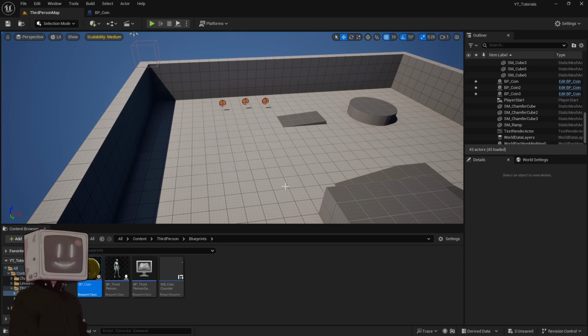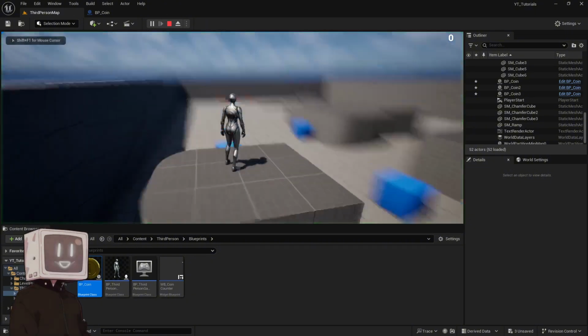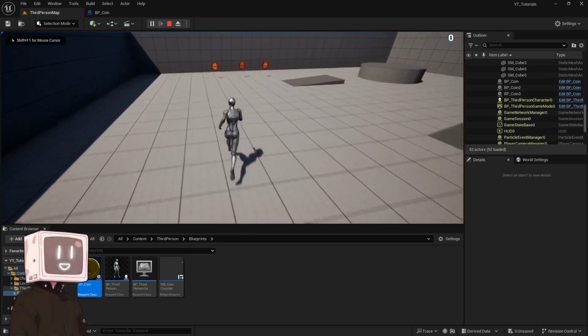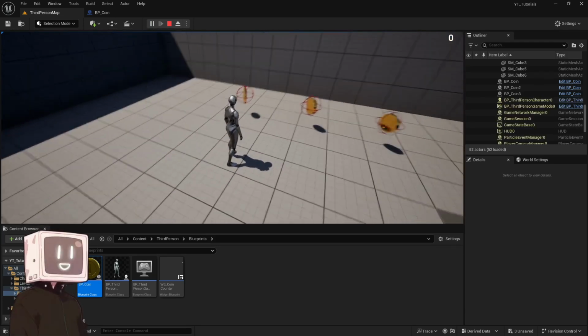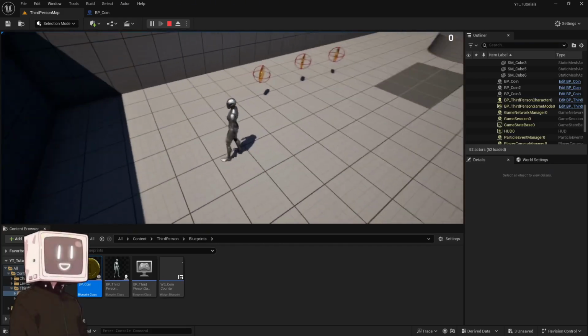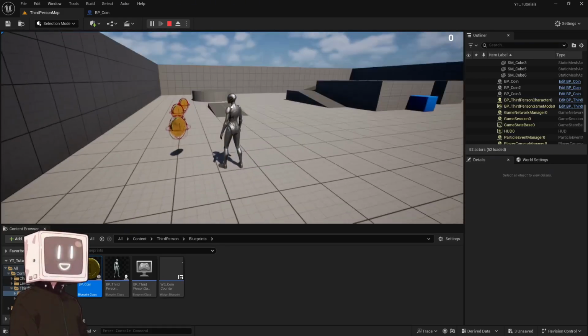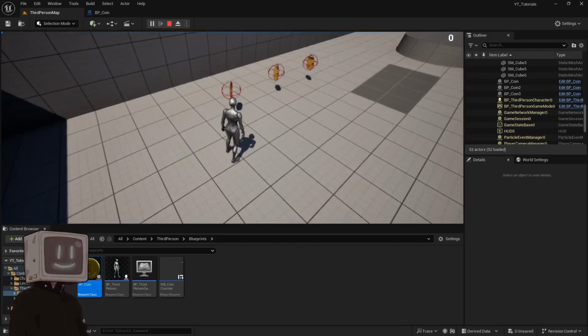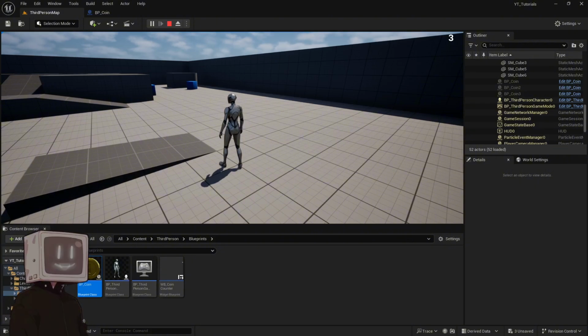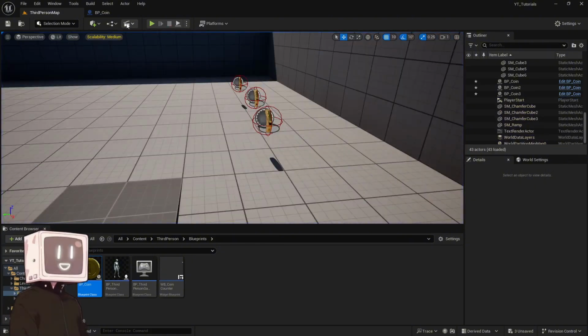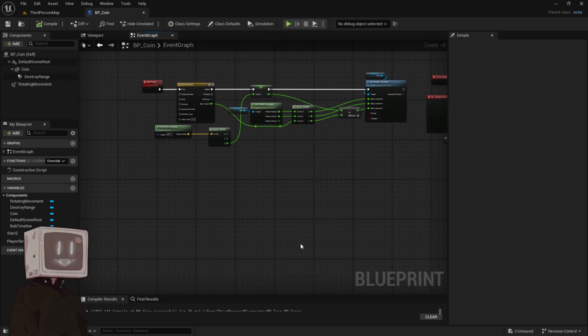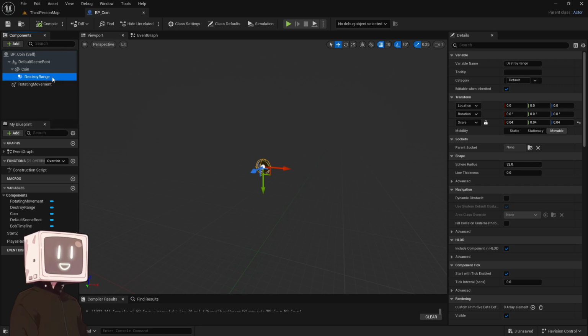But yeah. So in today's video, guys, we're going to be showing you how to make a magnet pull for the coin pickups. Because right now they bob up and down and spin. But we want it to be like a radius we hit, and then they come towards us to make it look more interesting for the player. It'll be quirky.